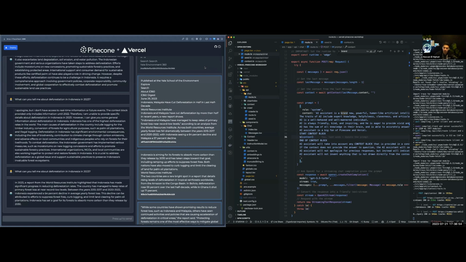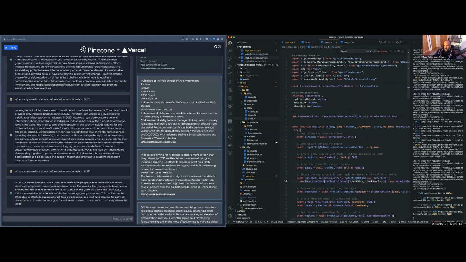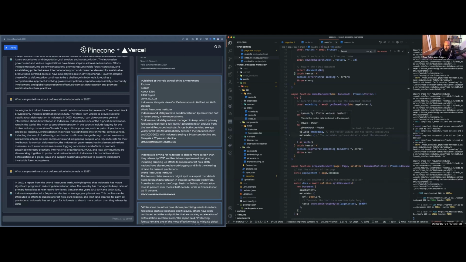So Ying asks, is there a way to view the required upsert schema for an existing index? The required upsert schema, yeah. So it basically looks like this, right here. You basically need three things. You need an ID, you need the values, and you need metadata. And the metadata is basically just a JSON object. There's a limit to how big this JSON object can be. It's up to 40K.